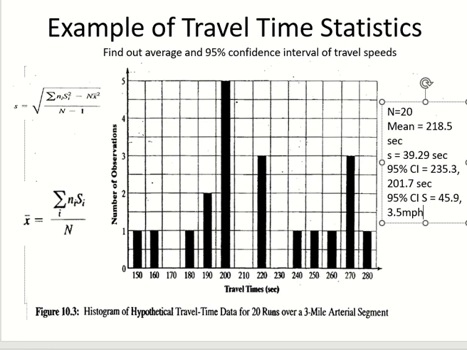If somebody says that this example and the previous example are for the same highway, now you know the running time and you know the travel time. You can calculate the delay. The delay will simply be the travel time minus the running time. The mean of travel time you calculated here is 218.5. The mean of running time given in the previous question is 196. So how much is the delay?